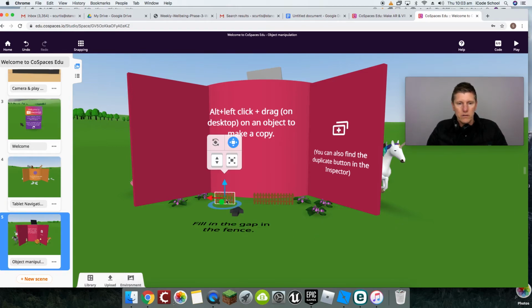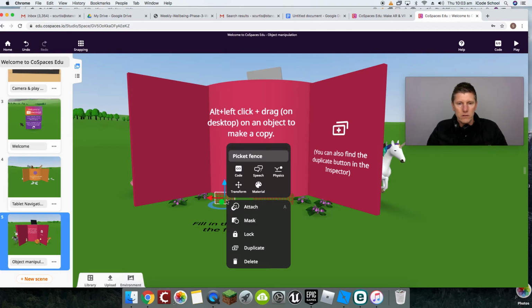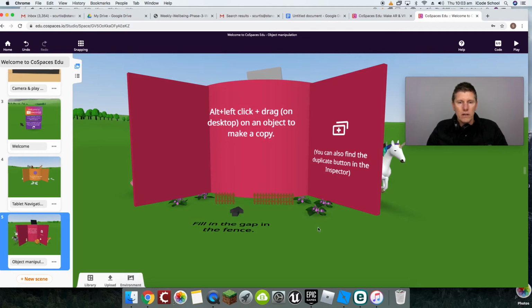Let's have a look. I haven't used this function before. I thought you could just copy it directly from there, but you can't. Alt, left click. Oh, okay, so Alt and left click. I'm not sure where my Alt is on my keyboard, which is a bit strange, but anyway. That's cool. We might give that one a miss for today. I'll sort that out for next week, perhaps.